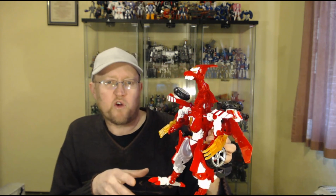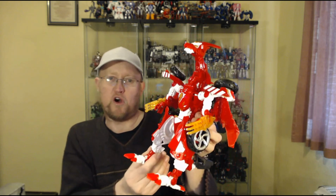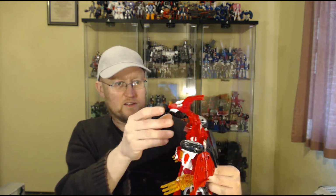The original one's mostly orange and a bit of white and some black, but this one is like so much red, so much white, you know, it just pops so much harder in these colours, and you've got the transparent yellow claws, and he's amazing, he's awesome. I love this thing. So again, expensive repaint. I can't remember how much I paid for this. I'm sure it was around about 50 odd quid, so it's a lot of money, but he's a big bot.